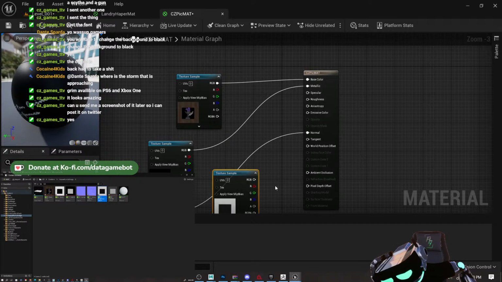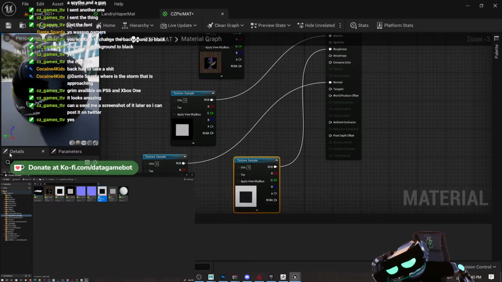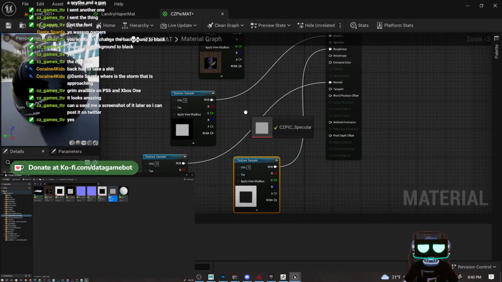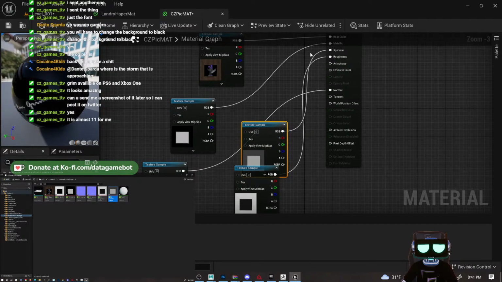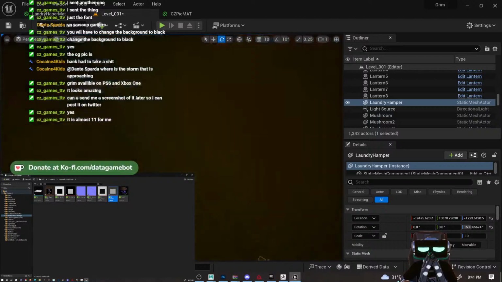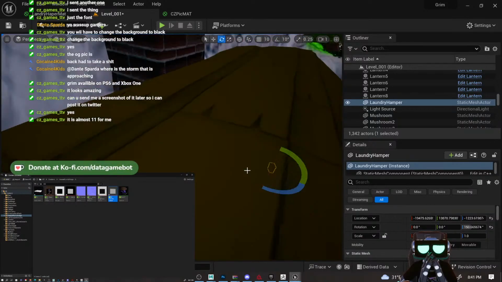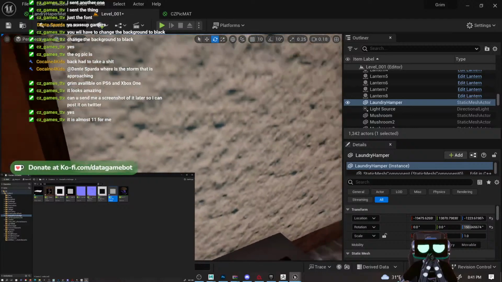So roughness. And specular. Okay, hit apply. Hit save. Go under a level. Turn down the camera speed.